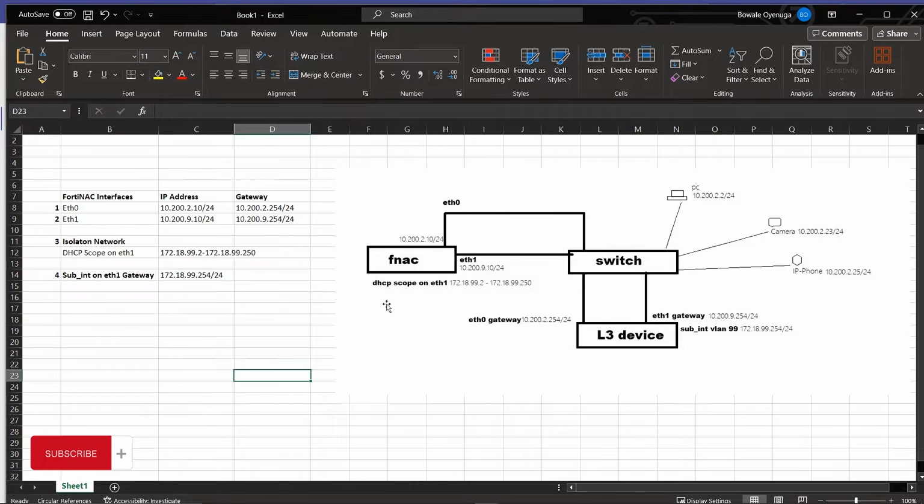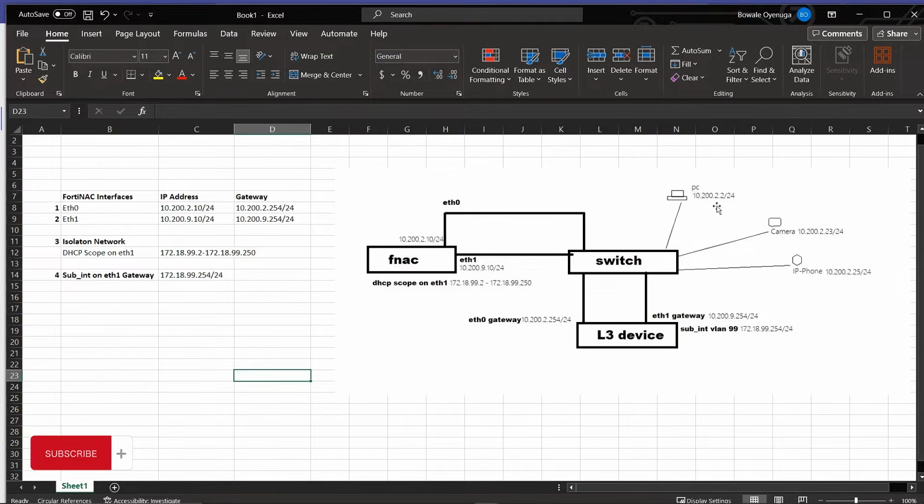On FortiNAC, you only need 2 interfaces, which are port1 and port2. According to this, for the production network, before the introduction of FortiNAC, we have an existing network which is 10.200.2.0/24.